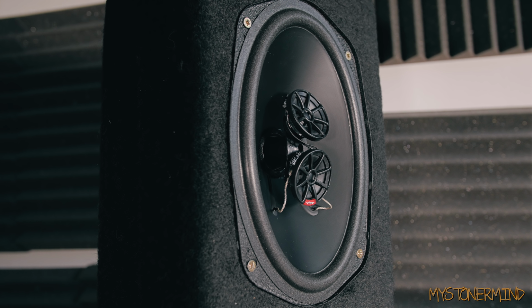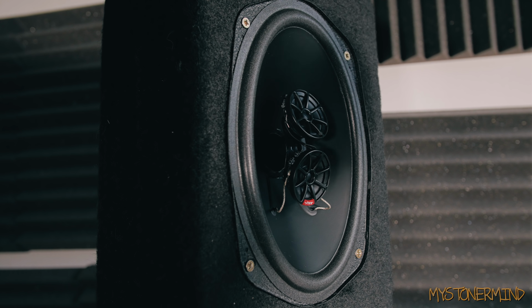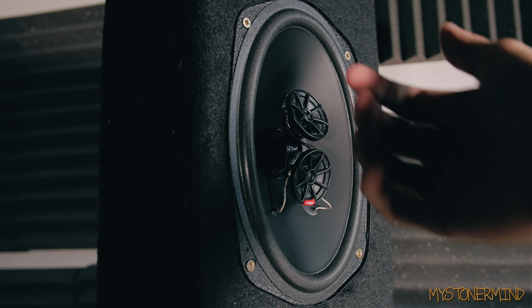Eventually I could smell them a little bit, but yeah, there we go then. That's these. They did fairly well.